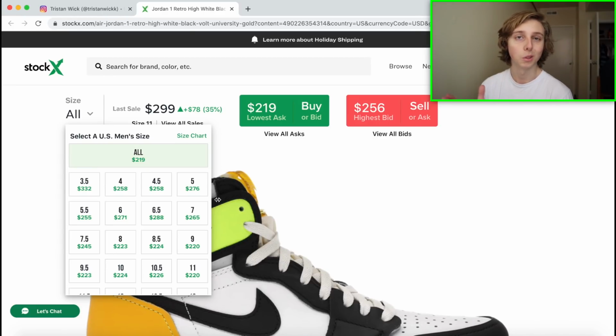I'm always happy with that size 11.5. It's just my golden size. I don't mind if y'all go invest in that size too. Of course, I'm making the video and I'm trying to help you all out, so go invest in that size. That's the size I see going up the most, aside from grade school ones. Grade school ones would also be a cheaper investment, so if you don't have as much money, you could go invest in those grade school sizes.